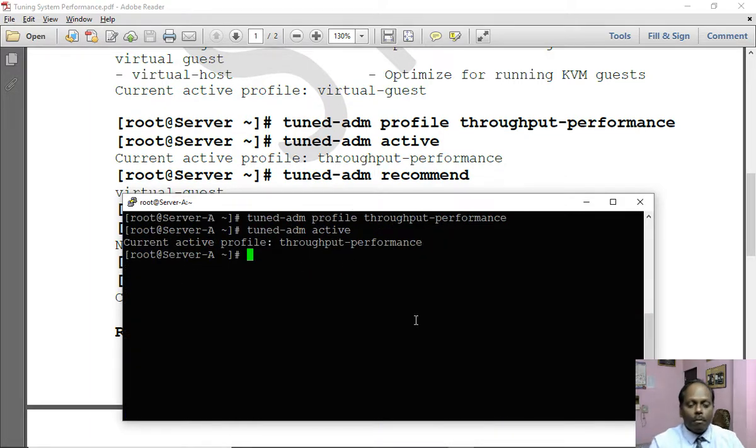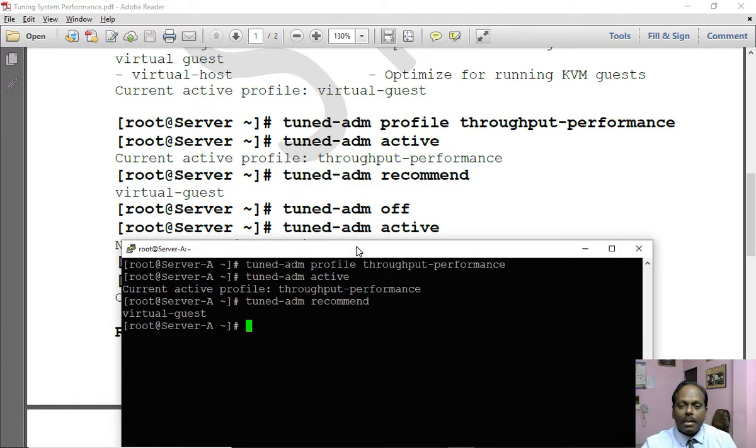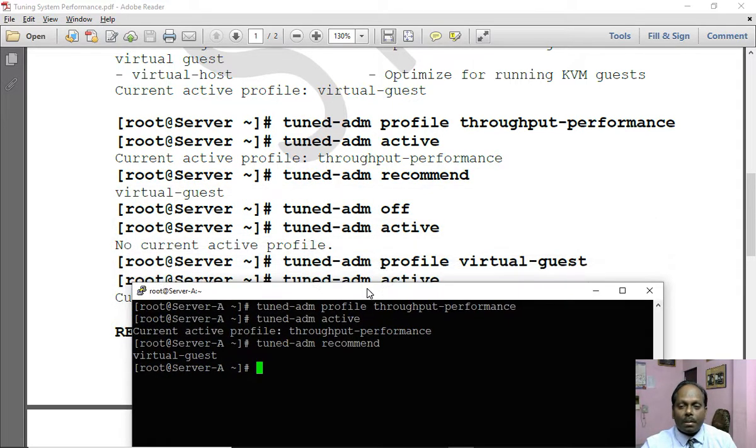Okay, so if you want the system itself to recommend, you can run tuned-adm recommend. It will suggest one, which it is suggesting as virtual-guest. So now what I will do, I can make that particular profile active.